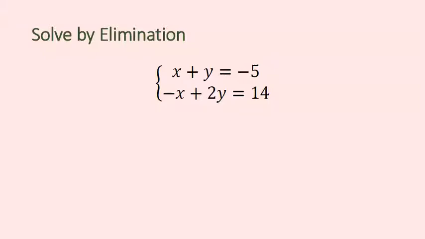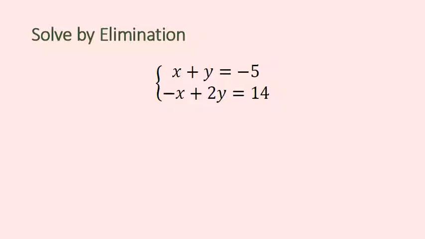In this video, we'll look at solving 2x2 systems by the elimination method. Sometimes this method is also called the addition method. Here you have an example of a system of two linear equations in two variables. And we once again want to solve these equations at the same time. So we're looking for the ordered pair that works for both equations.